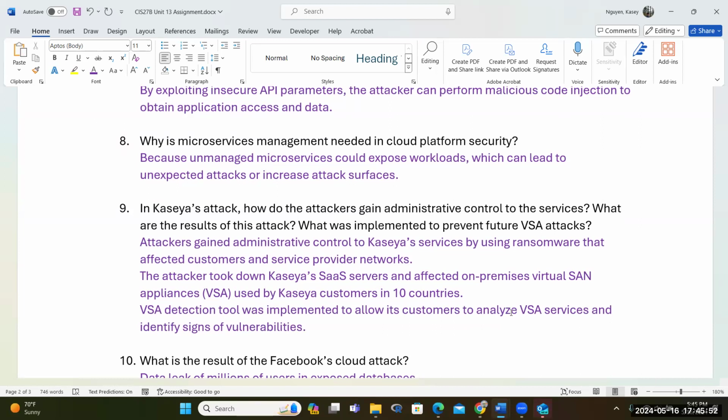And then their comeback was, oh well, we'll now offer you the VSA detection tool so that way you can analyze your services. Remember that with cloud, they're not responsible for your security, right? That's based on the contract. The majority of the time, it's 100% on the customer, if the client doesn't protect their own system. So what they're saying is, here's the tool. You can use this tool to analyze and determine the weaknesses of your system, and you can do some form of protection, countermeasure or security measure with that. We're not going to be 100% responsible for any kind of attack on your hosted system.